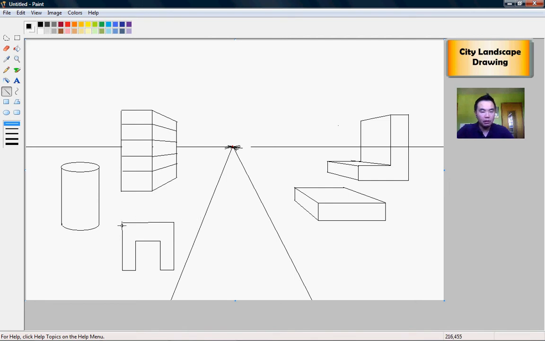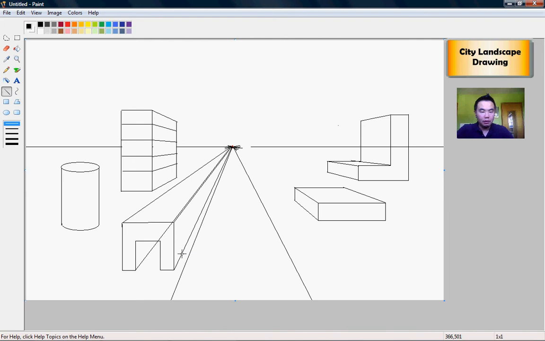So this is called an arch. Once you've done this arch shape, it's very simple. You draw a series of lines going from different corners here, here, and here to the focal point, but you also have to draw one here that goes to the focal point as well.